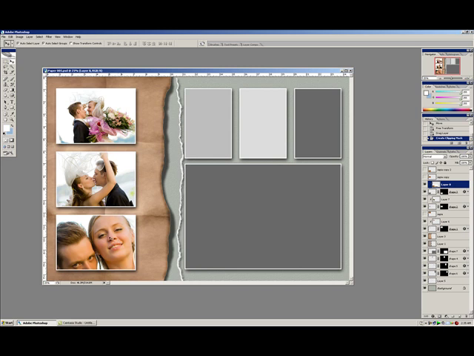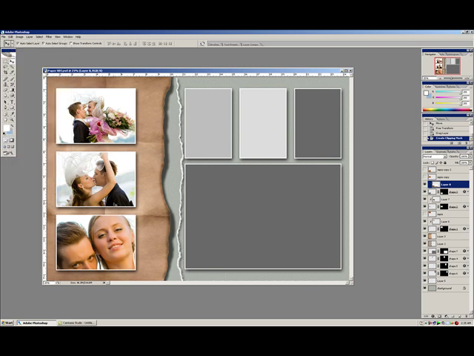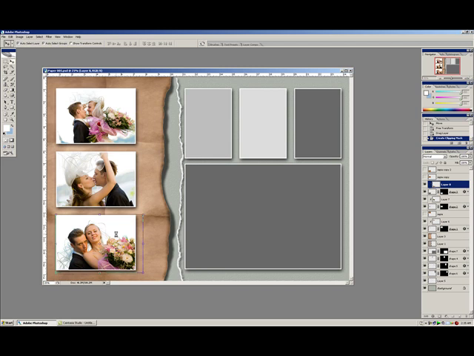Once again, this time I want to show you the shortcut for transform tool. Instead of going all the way to edit and free transform, I'll just press Ctrl T on my keyboard and it'll bring up the transform tool. Just keep this shift key pressed all the way and then transform it till you completely fit the image right into this box. Double click in the middle and there you have it.